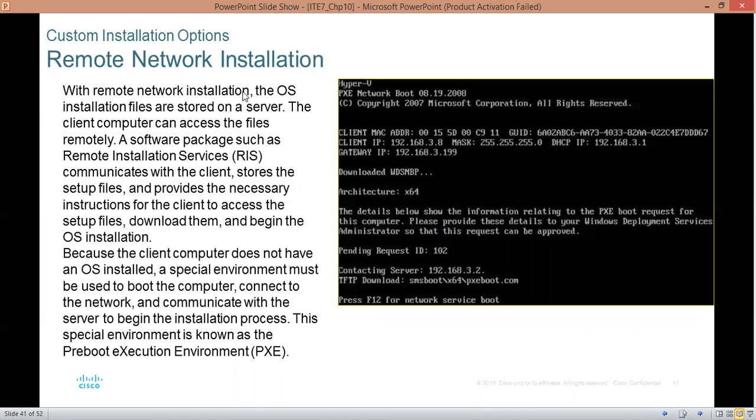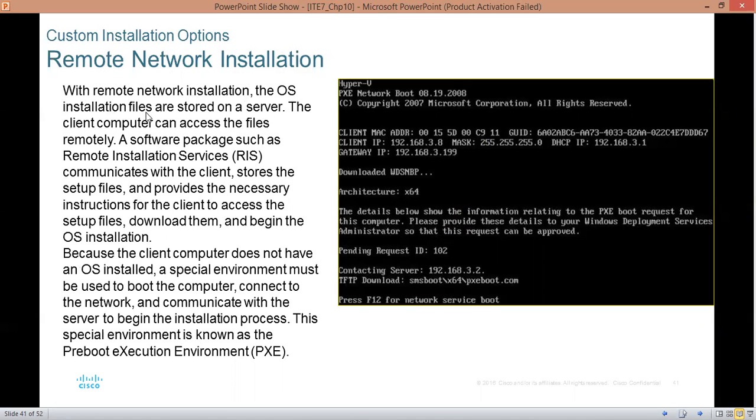So remote network installation. With remote network installation, the OS installation files are stored on a server, so the client computer can access the files remotely.